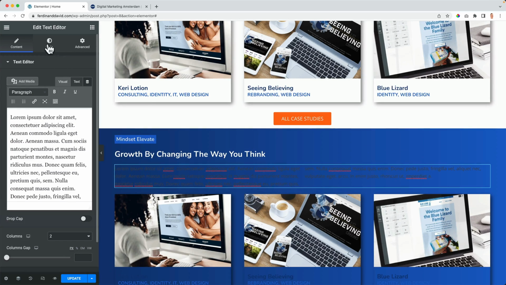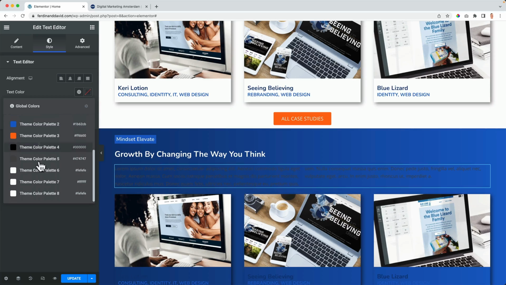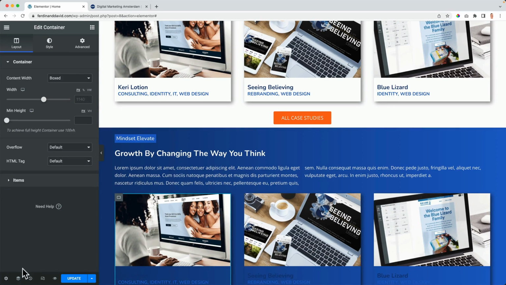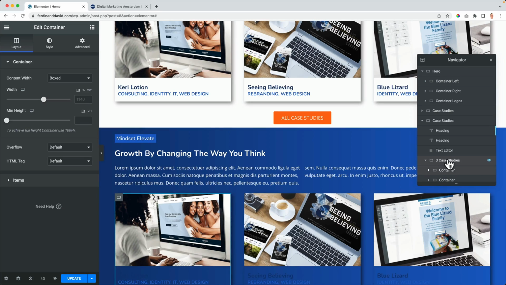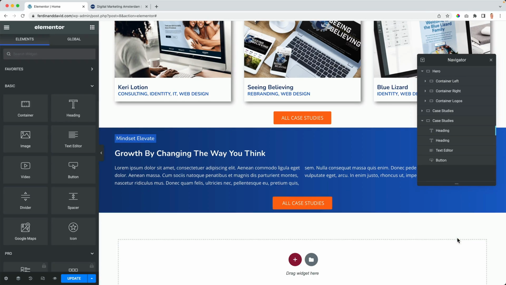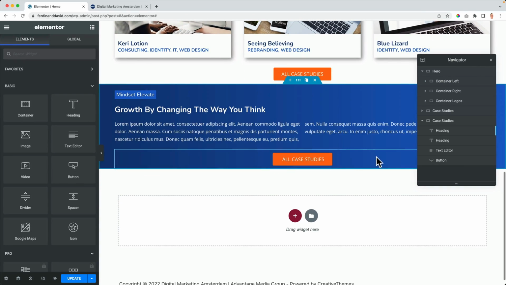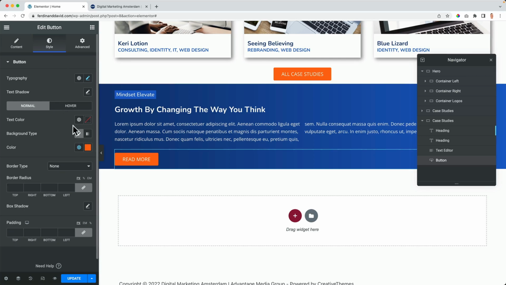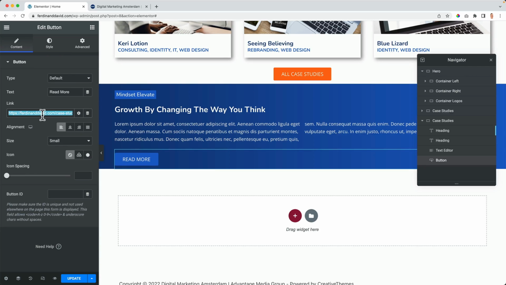Then I click over here, change the style. You can fill in your own text. And then I don't need this area. So I click over here and I go to the 3 case studies, right mouse click, delete, bye-bye. And this one, I bring it to the left. I can say, read more. I make the background light blue and the link hashtag. I can create a page about this and then I can refer to that page. Okay.